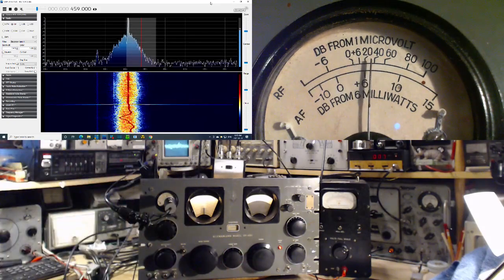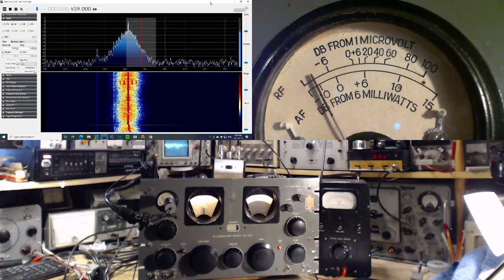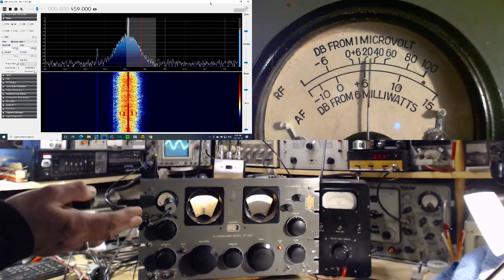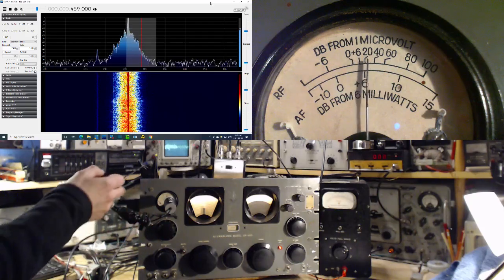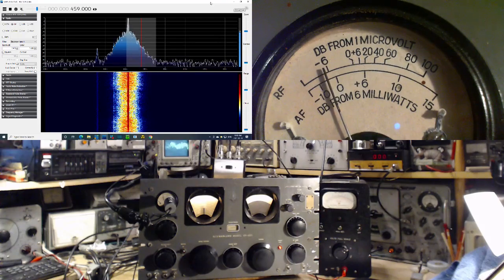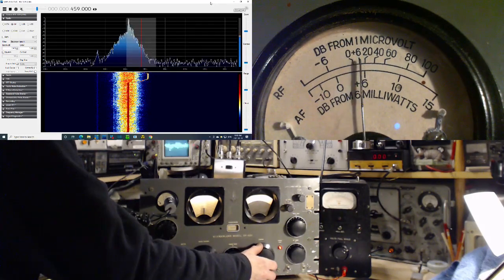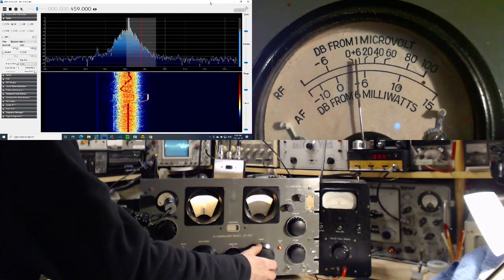Okay, got enough stuff to look at there? Wow. Well, let's start. Top left is my SDR looking at the IF output. It's already proven itself to be a fantastic tuning tool. I don't have to stare at this waving meter. I can look at where the signal actually is in the IF. So you can look, I can tune it a little off, tune it back in. I don't even have to listen to it to know it's perfectly tuned. Right there.